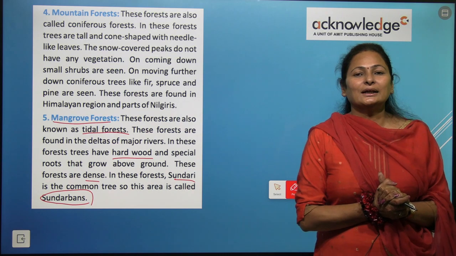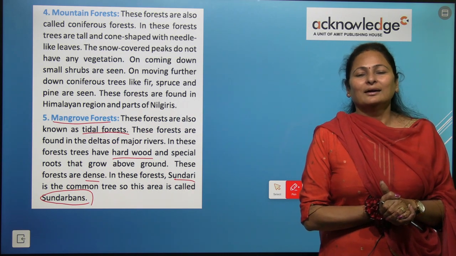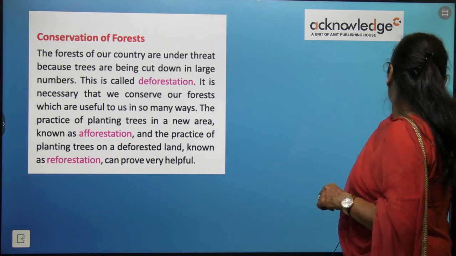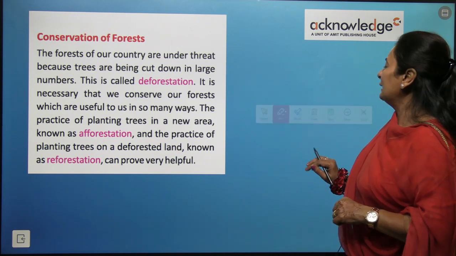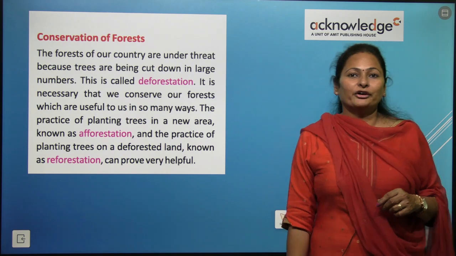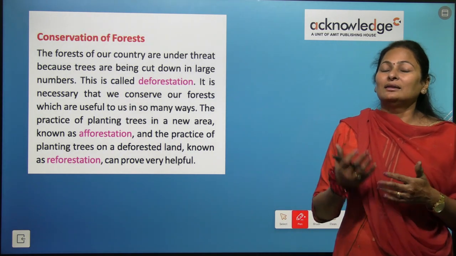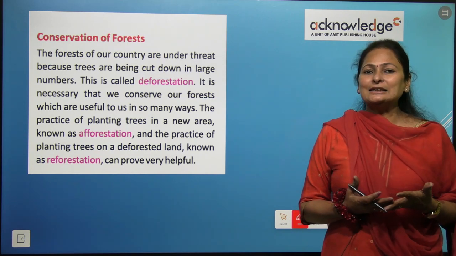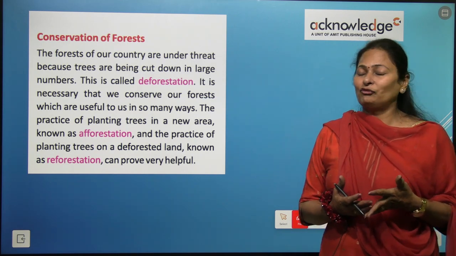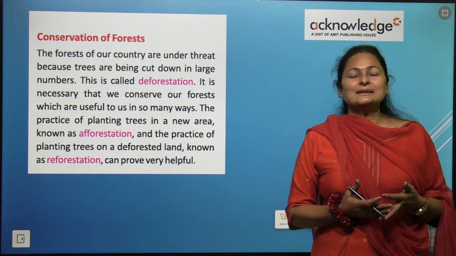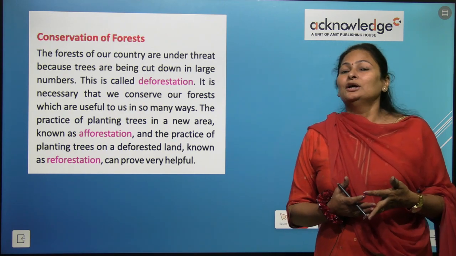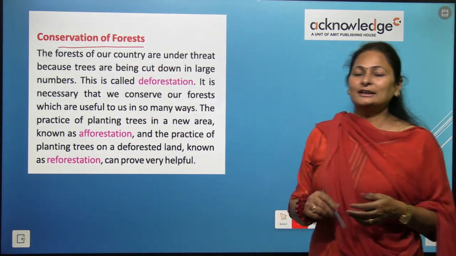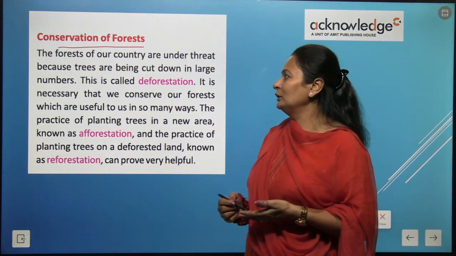Have you understood, kids? Any doubt? Very good. So let's move to the next topic, and that is conservation of forest. We have learned the many reasons why plants and trees are important for us, for all the living beings, and for the earth too. So we need to conserve them. So conservation of the forest is another topic. Let's see how we'll do it.